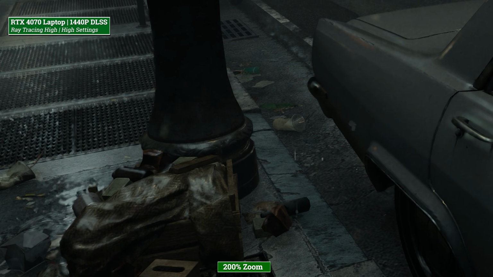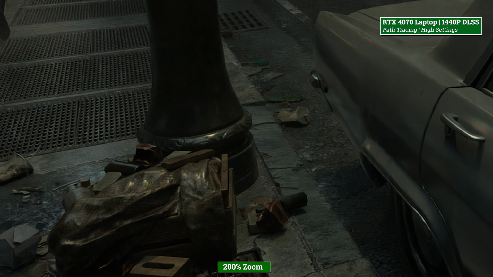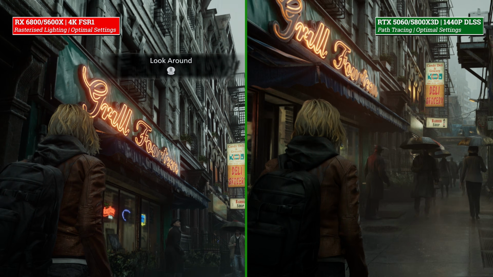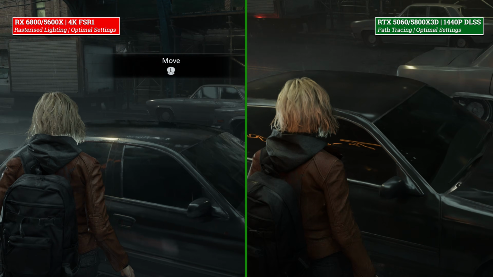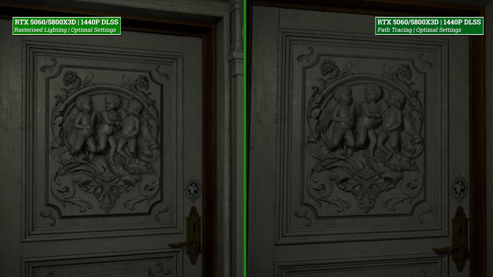Now, in addition to the enhanced reflections here, we also see more accurate and dynamic light bounce. Lights have a much longer cascade range and interact with more objects and characters. They create more shadows and have a greater level of light sources throughout. We see far more and much better shadows and self-occlusion on objects, and even very small triangle objects such as these cherubs on the door.